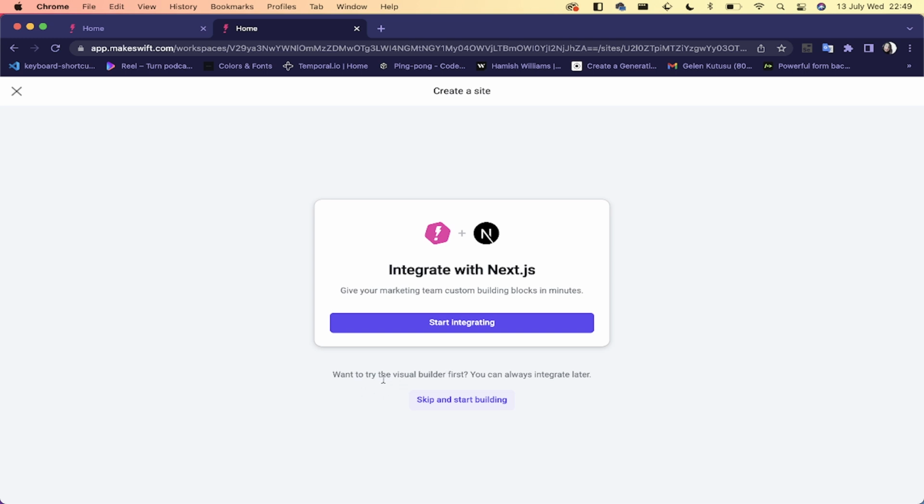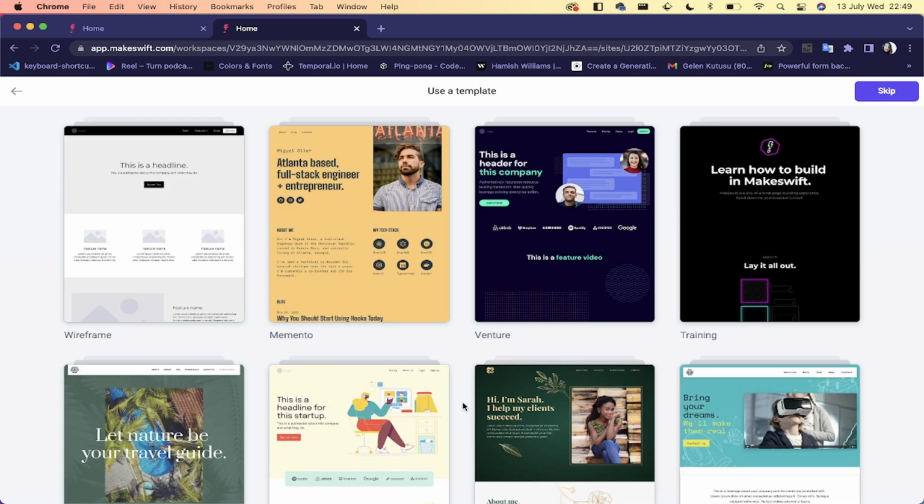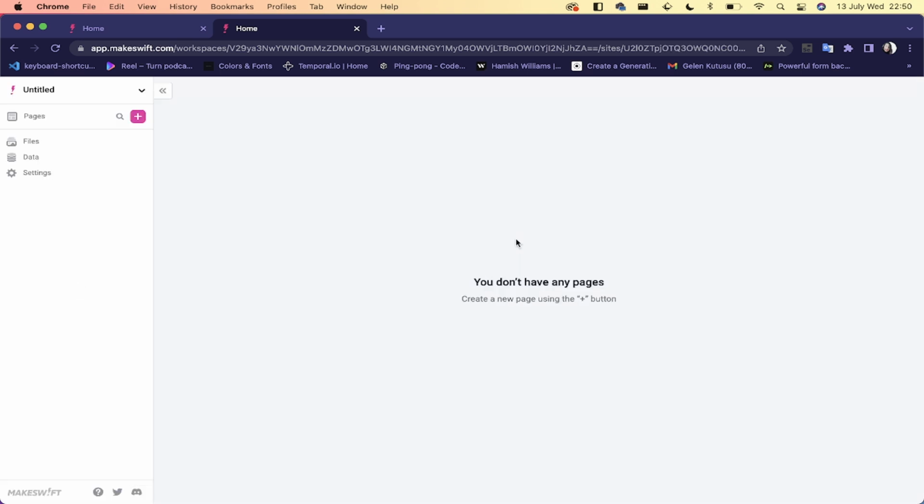We want to try the visual builder first, and we can always integrate later, right? So skip and start building. Okay, here are some templates, and we can use them to create our new site. But I'm going to skip this section because we want to learn how we can do this from scratch, right?